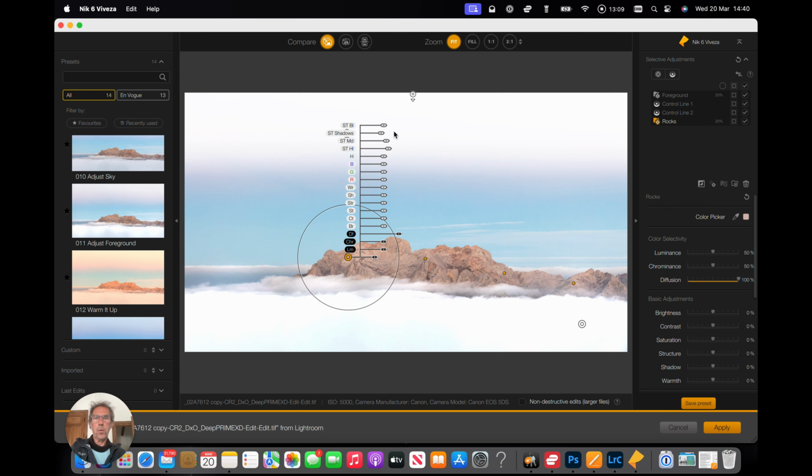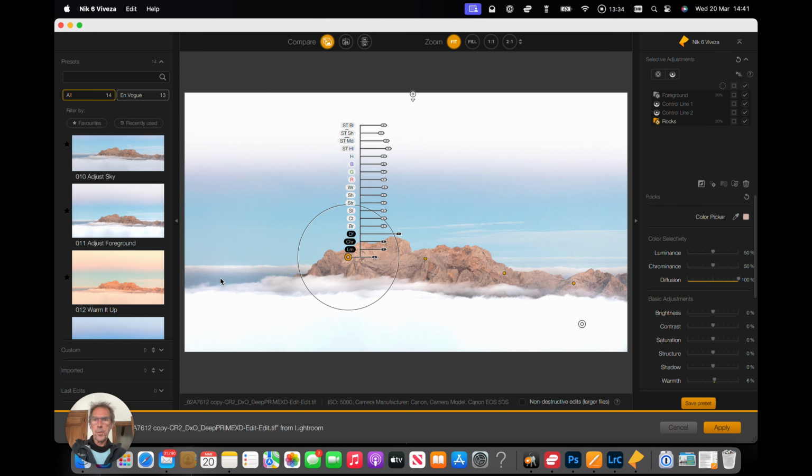Okay, so we're getting a more sort of rocky feel to these now. I don't want to take too much warmth out of it, but notice how these changes, because it's a group, are applying across the entire range of rocks. So I think that's probably how I'd like it.